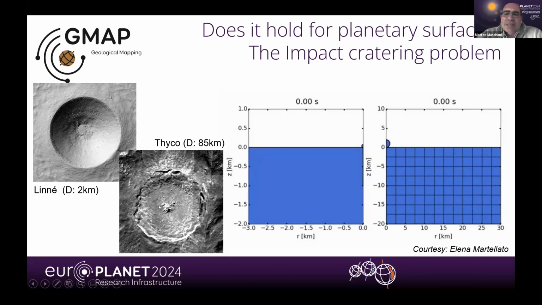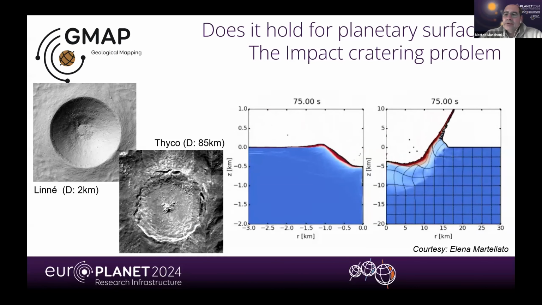This is the case, for example, of Tycho crater on the moon, of 85 kilometers. But both of them form by impact with impactors, and both of them form in a few minutes, seconds in some cases. So I would say in some hundreds of seconds. So in a couple of minutes or 3 minutes, we have the formation of a shape and deposits and deformations.